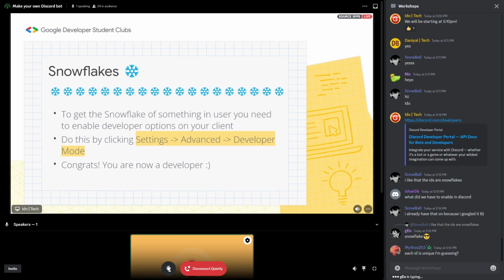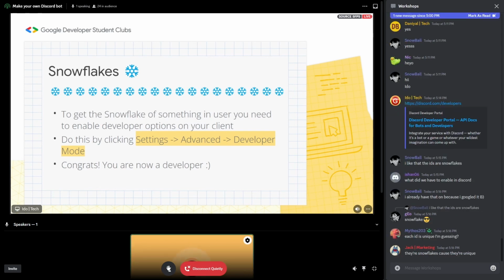It's how they identify everything. And it's not important to know, but it's interesting that it's based on dates. They generate it based on the current time. That makes sense. I did not know that.